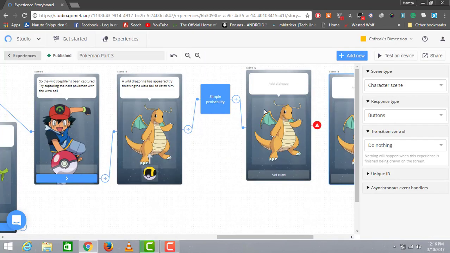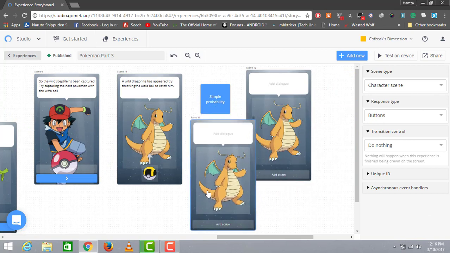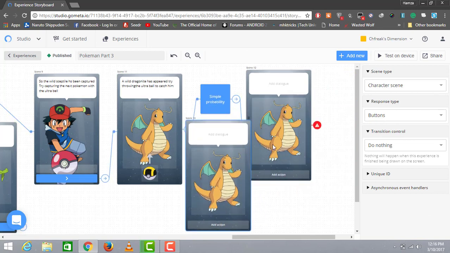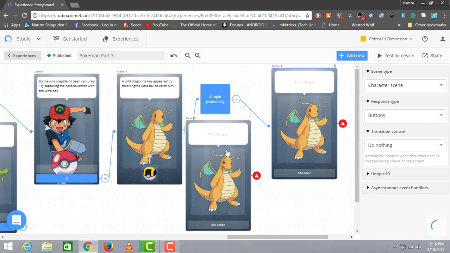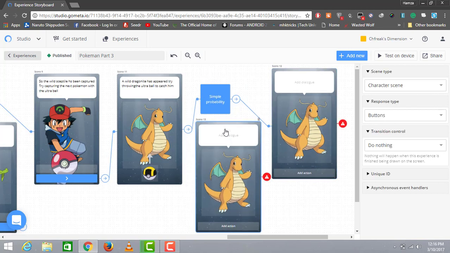Character scene. So now I'm gonna bring the character down here and I'm gonna write: big Pokemon. Try again, buddy. He's a big Pokemon. Who's gonna say he's a big Pokemon? Try again. Throw another ball.